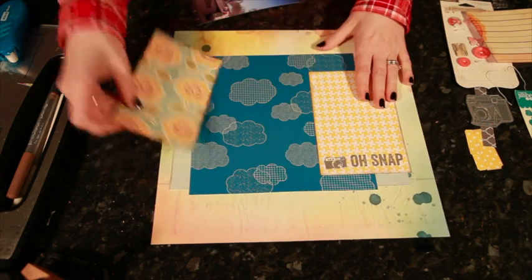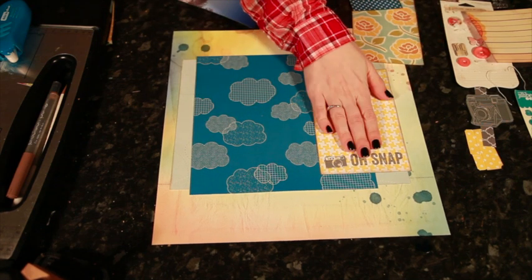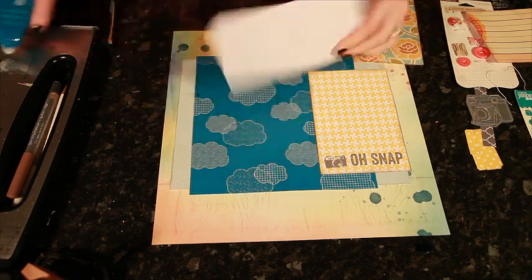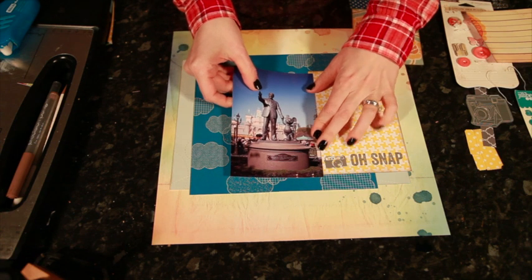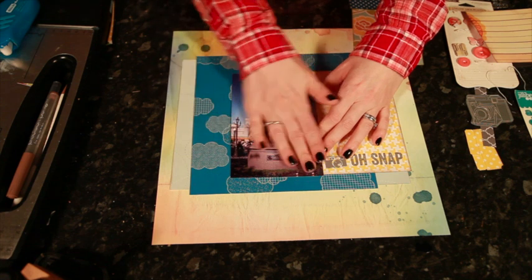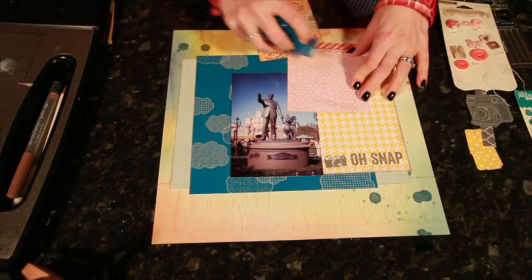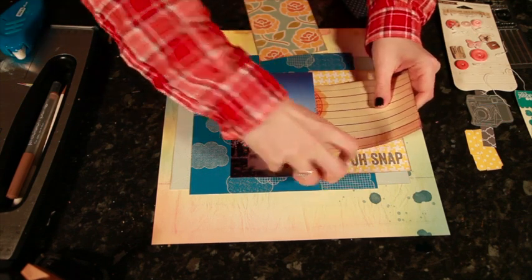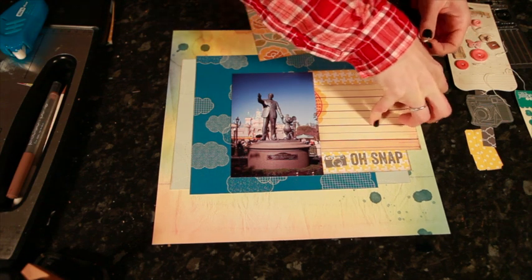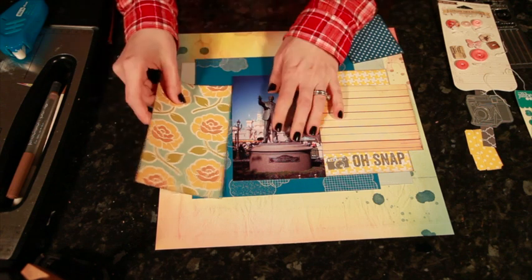This time with this particular kit and the pages I'd made with it, I just tended to have more box-shaped pieces. Now that the large layers are down and I've put that other 4x6 element in, I want to make sure I get my photo in here to start balancing things. So I will add the photo here. When I'm stacking in this sort of fashion, I don't want it to be perfectly in line - I want it to be a little bit at an angle, just a really small one. And then I can start tucking other things in. I had this piece with writing and I can just tuck that under that edge. I might even add a pop dot here underneath this corner to give it a bit more dimension.